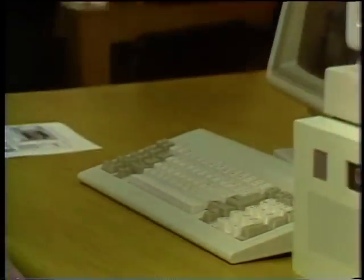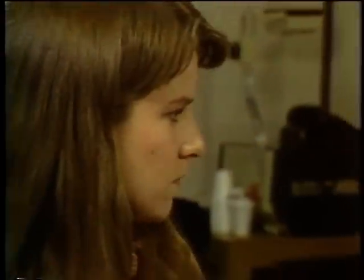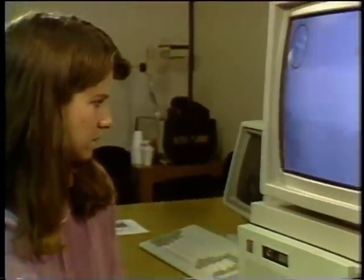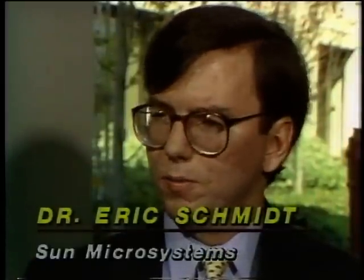You're looking at several programs running at once on a 386-based PC. The windows are the manifestation of a programming tool called NEWS from Sun Microsystems. Previously, this product was only available for use on Sun workstations. Why is this NEWS? Because Sun is betting that the 386 will become as pervasive as the chip that runs today's PC. By getting in there first with a windowing product that can be adapted to many machines, Sun hopes to make NEWS the new windowing standard. In CAD-CAM and publishing, 386 is going to be a player, and NEWS will be a component in every one of those.